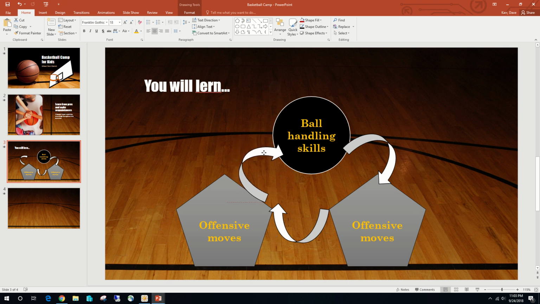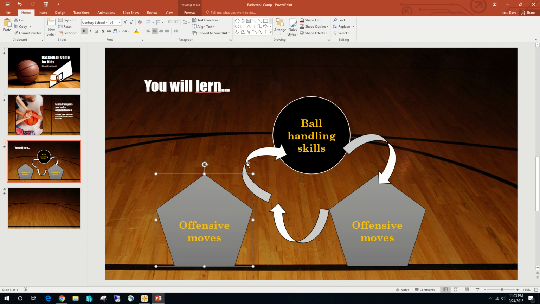Something like this. Not going to be exact, but we can sure try. And I'll probably move this guy over a little bit here. And then I'll probably move this guy over here, like that.